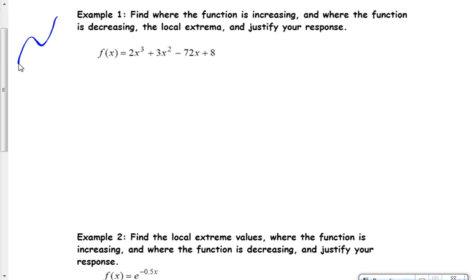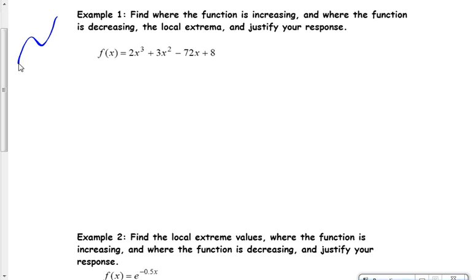A function is not going to change from increasing to decreasing without a critical point in the middle, just so you know. All right? Asymptotes throw things into a little bit of a weird mix, but we're not going to go there just yet. Okay? So, and actually asymptotes would be a critical value. So that would fall into that category. But for this example, it's really important to note that a function will not change direction without having a critical value in between them. Okay? So we need to find the critical values.